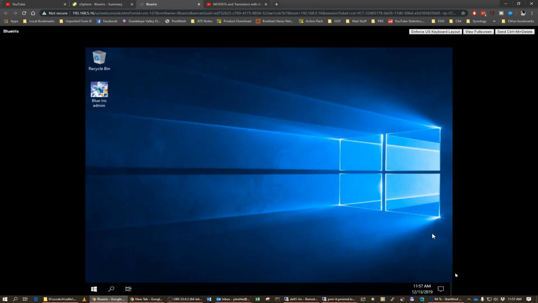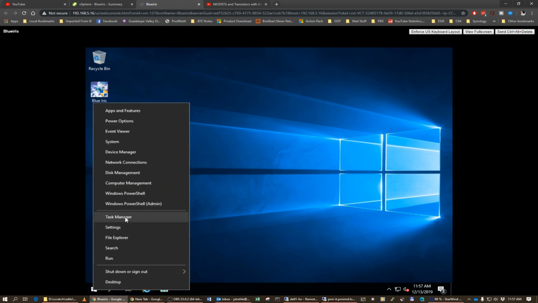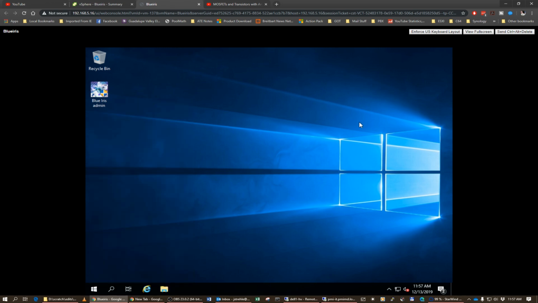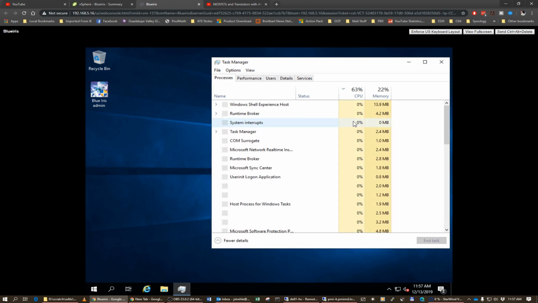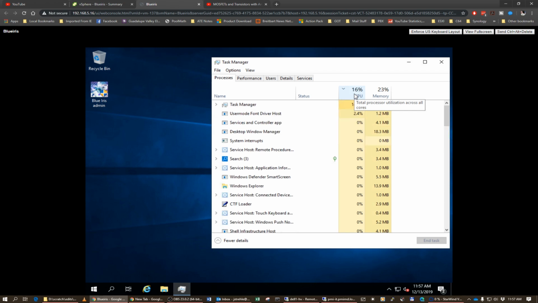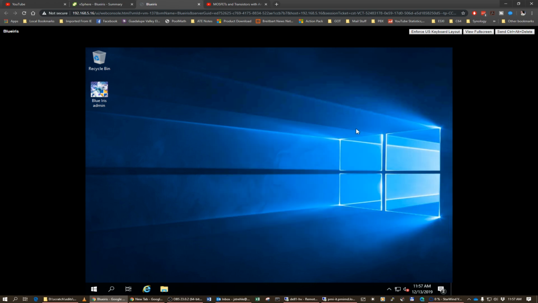All right, now this conversion down here is about to complete. So once it's done, it's going to pop up a website. So, all right, I've got this unit up and running now. Let's just make sure Blue Iris is not running in the background. Yeah, we're good. Well, we'll let it stabilize here for a minute. All right, so good. So now we can go ahead and shut this machine down.